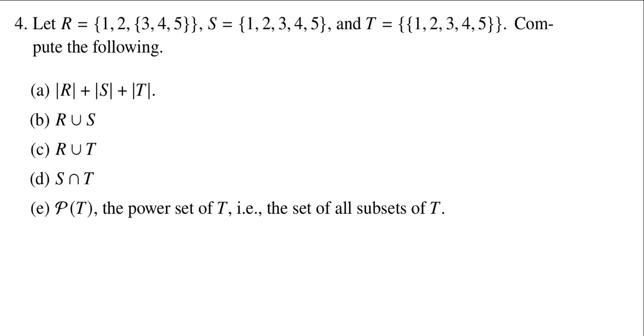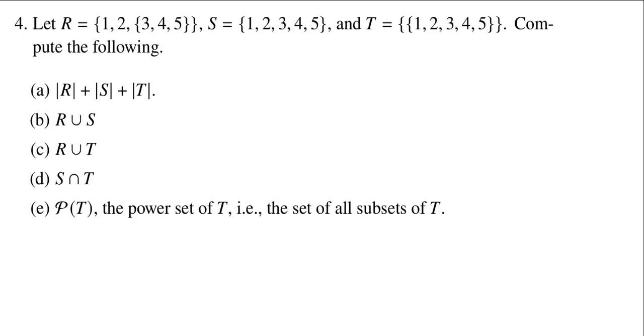The first one, R, is kind of odd, right? You have a set containing the number 1, the number 2, as well as the set that contains the numbers 3, 4, and 5. Then we have S, which is just the set containing 1, 2, 3, 4, and 5. And if you're not careful, you might think R and S are actually the same set. But it's important to note that these are not the same set. In fact, R and S do share 1 and 2, but 3, 4, and 5 are not elements of R. Only the set containing 3, 4, and 5 is an element of R.